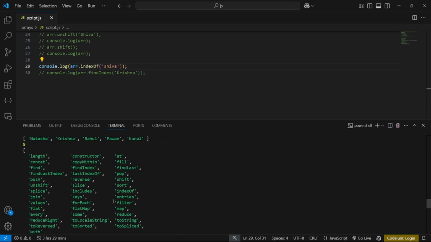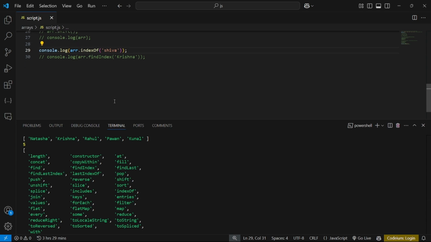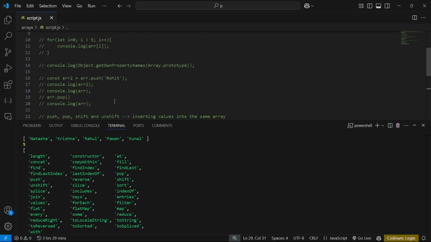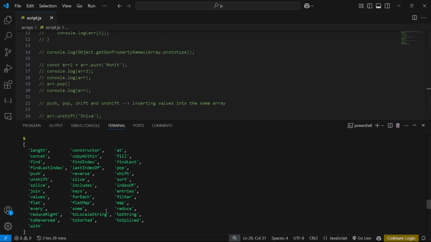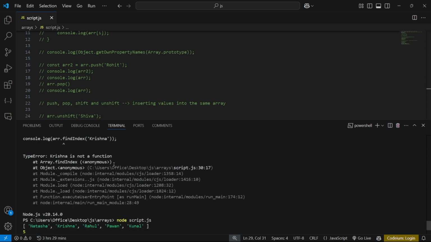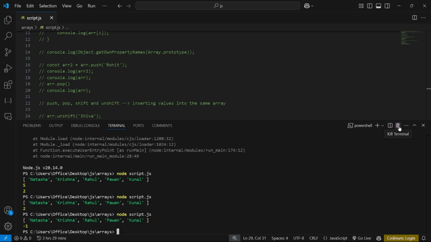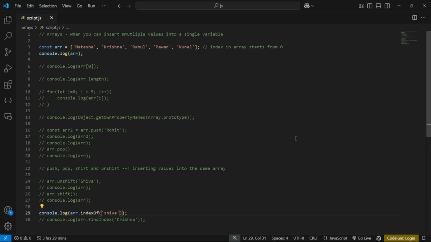And what we can see is join. Yes, we can see, but it is too early to show you, but I can show some more. Get in touch with the videos coming. I will show you join, splice, find in one video, and I will try slice, includes, filter, map, and sort. These are the most important ones, so be with the video. It's only the introduction part of array. Thank you, and keep learning.